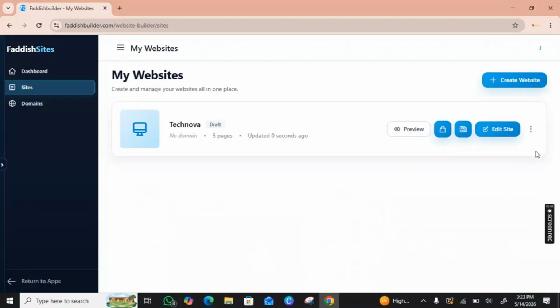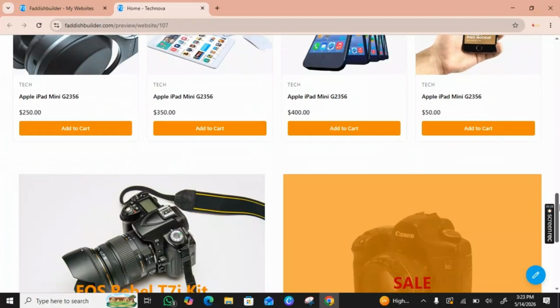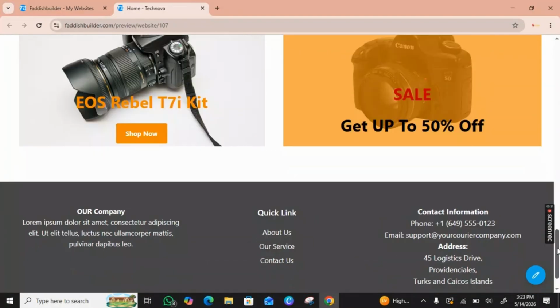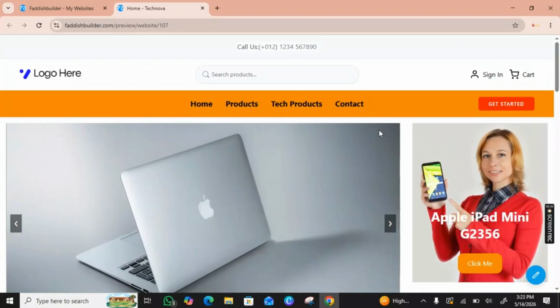Right, and you want to first publish your website. So you're going to go to these three little dots here and click on publish. After it's published, you will see this green button here. If you want to see what your site looks like, come on preview. This is the theme that we have selected, and we already have a website here, so all we have to do is customize this website to our taste, and we basically have a website.